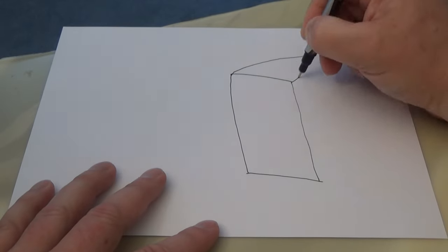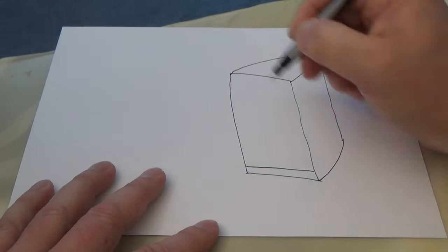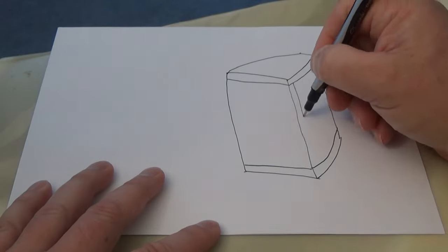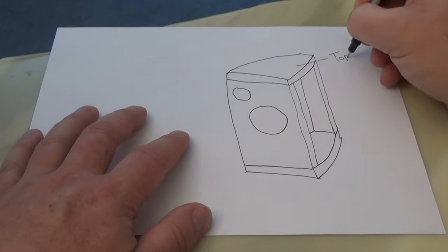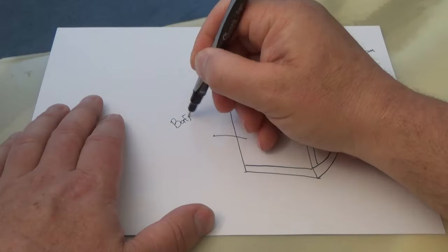Before I start cutting wood, I like to make a cabinet drawing. This shows me how the individual pieces are going to fit together, as well as dimensions and how many of each I need. In this case, the front and back panels will be sandwiched by the top and bottom panels.